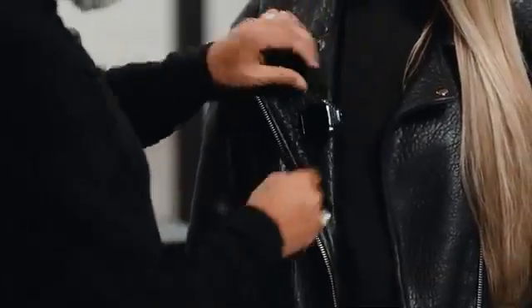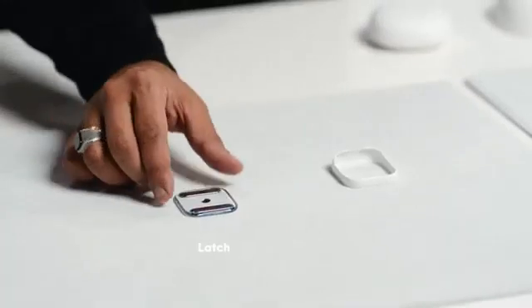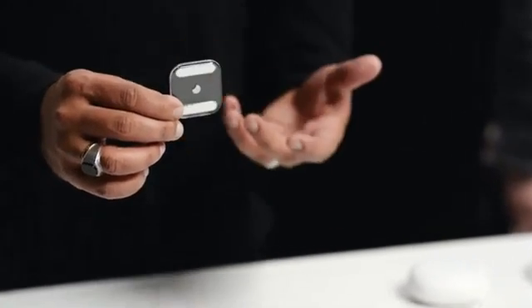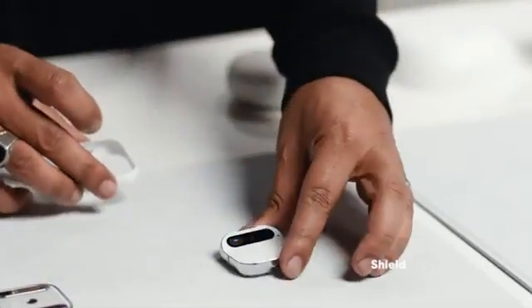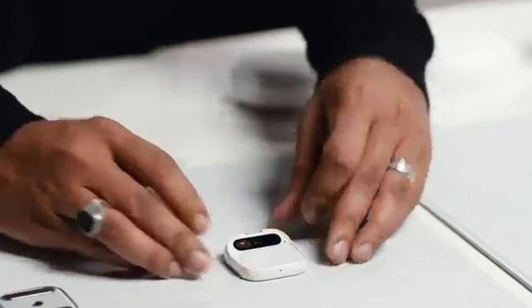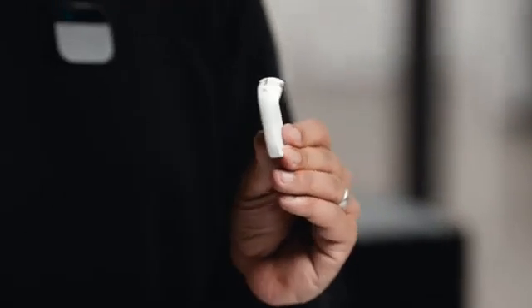So I'm extending the arm, and then I can rotate it however Bethany wants it to go. We've also got this latch, which is a lightweight adapter that is really great for wearing it on thin or delicate clothing, like a silk blouse or workout apparel, where you want it to be really low profile. And these shields come in different colorways, allowing you to configure and protect the AI Pin in a completely different color.